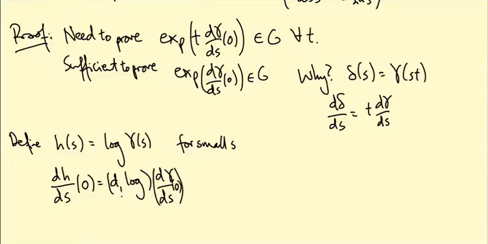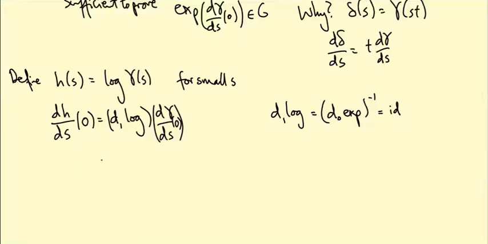By the chain rule, this is the derivative of log at the identity applied to dγ/ds at zero, at s equals zero. D at the identity of log is, if you remember from the video about the existence of log, this is equal to D at zero of exp inverse. Right, because exp and log are inverse to one another, so their derivatives are also inverse to one another. Anyway, what is this derivative? If you remember, it's the identity. The derivative at zero of the exponential map is the identity on matrices, so the same is true for the logarithm. So in other words, dH/ds at s equals zero is dγ/ds at s equals zero.